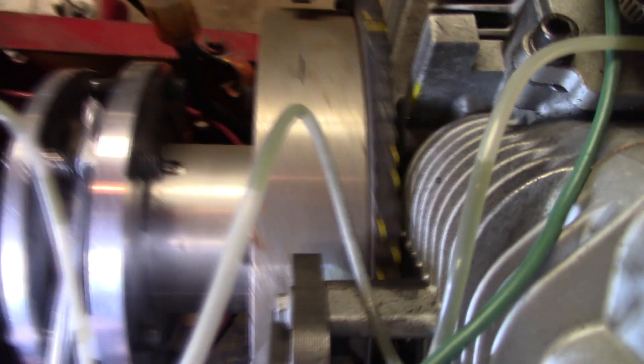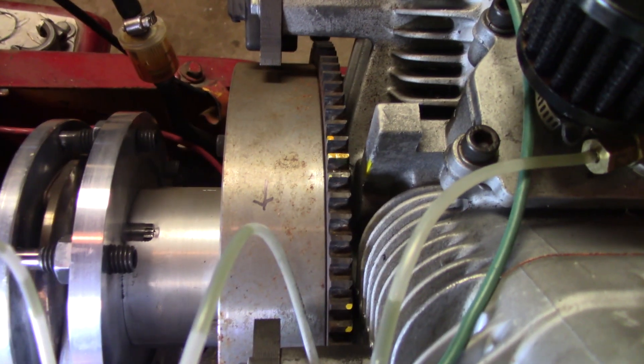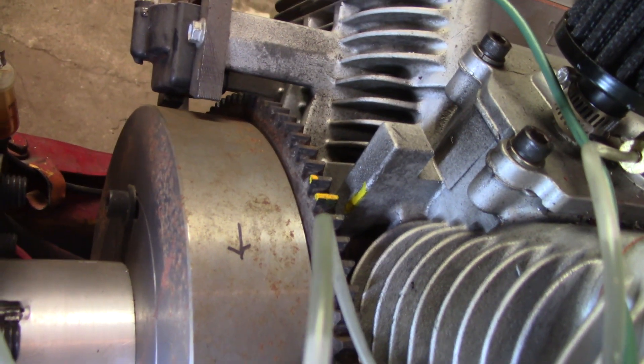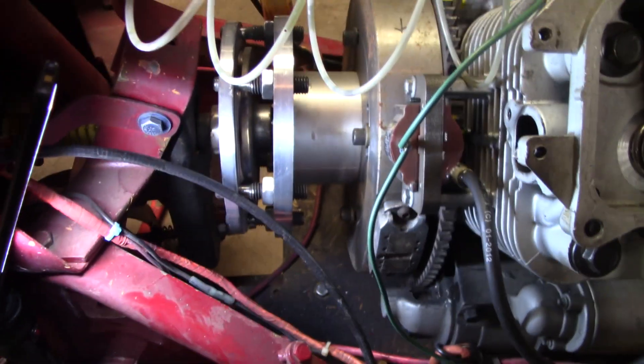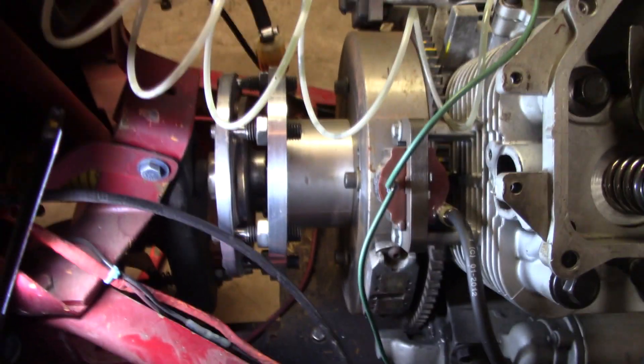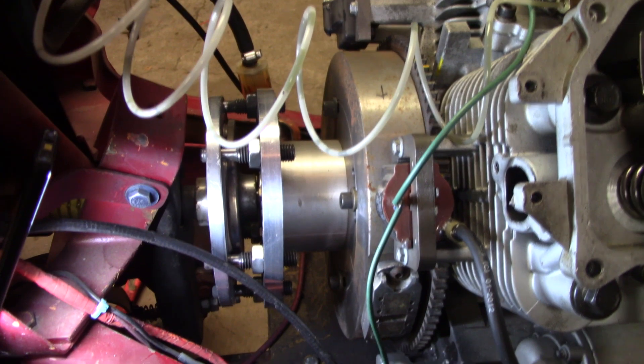I have marked my flywheel here. Let me bring it up to top dead center. All right, right there — I got top dead center. See my mark right there. And what we're going to do is I've got a progressive timing light which is adjustable. It's got a dial on it — you can set it anywhere from zero to like 40 or 50 degrees advanced.